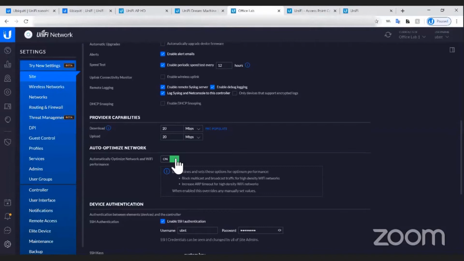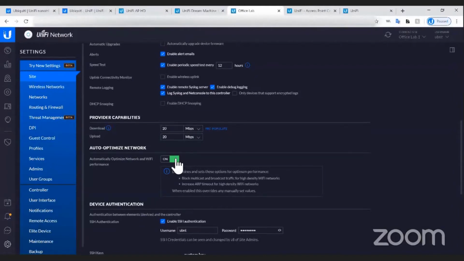So basically what this does is, it will also help you change the channels of the APs automatically. If there is interference, it will help you. It can block multicast or broadcast traffic if the AP is detecting too much interference, or if there are any packets dropped, the controller will automatically enable the option to block multicast and broadcast traffic. So like I said, this can work negatively because if you have some device on your network that relies on broadcast and multicast and the AP is blocking this automatically, that can create problems for you. So it's better to keep it turned off unless you really need it and you're very sure that it's helping you.